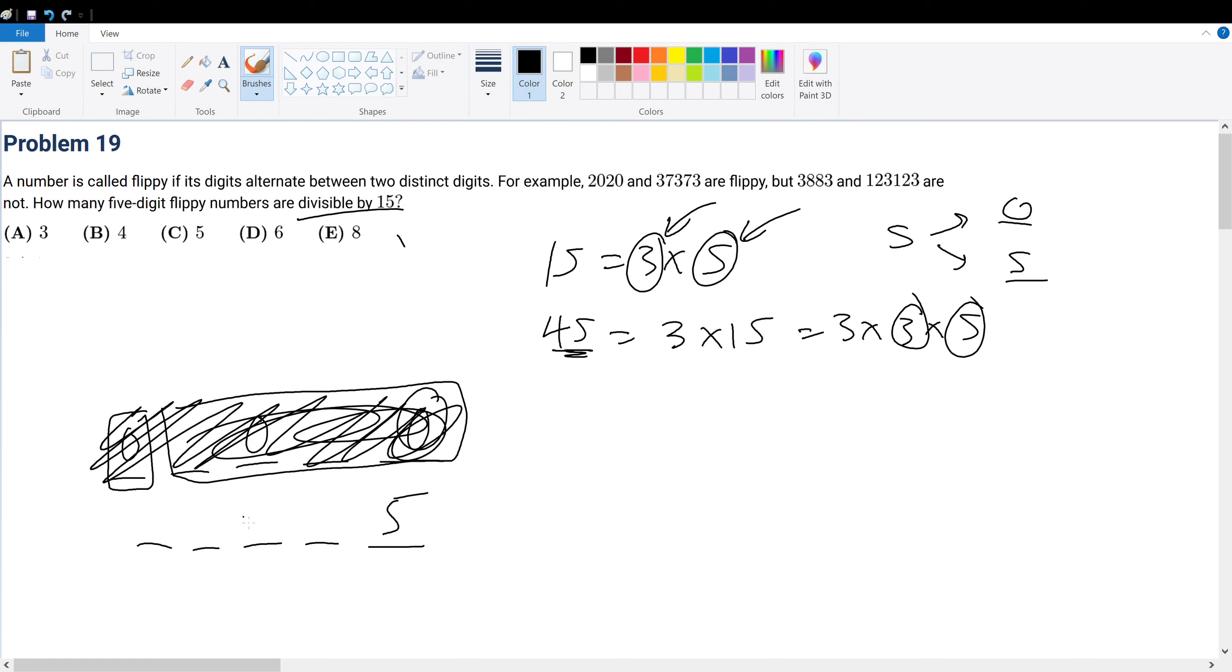Therefore, the units digit must be 5, and we have two other digit terms established. Let's call this variable y and this variable y. We know this number is divisible by 5, but what about 3? y would determine whether or not this number is divisible by 3.